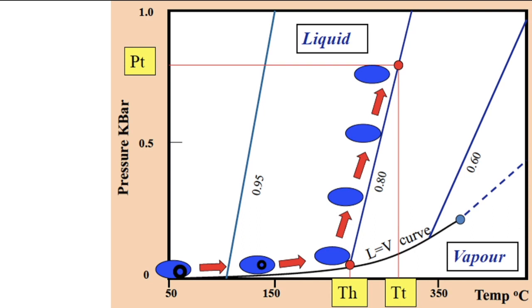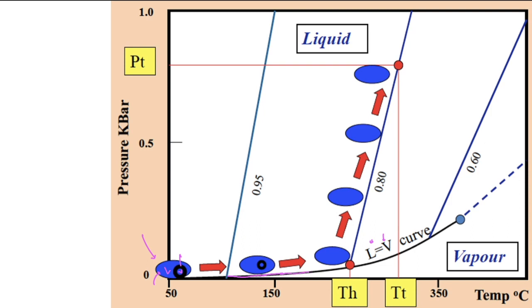Let's say you have an inclusion at room temperature that has some amount of liquid and a vapor bubble, right? Now, what you are doing, you are heating this, right? First of all, because there are both phases present in it, liquid also and vapor also, it will always stay on this line till there are two phases, because this is liquid equal to vapor, or you can say the curve at which the boiling is happening, right? Both liquid and vapor are coexisting. That means it has to stay on this LV curve.